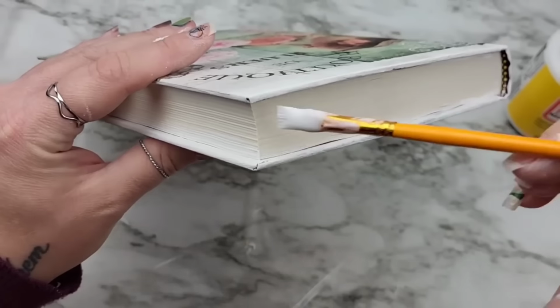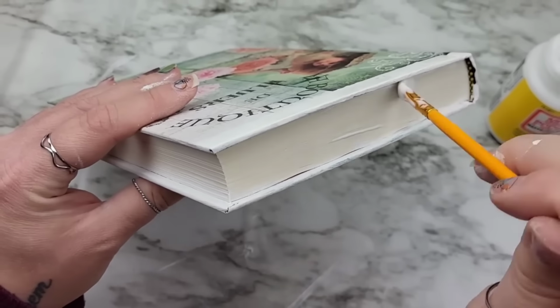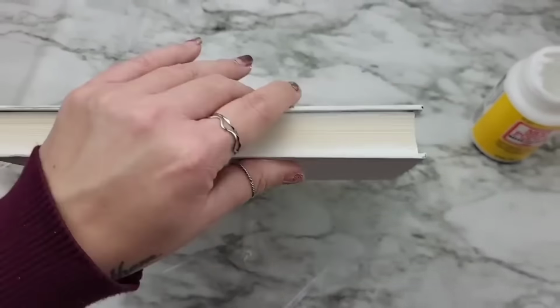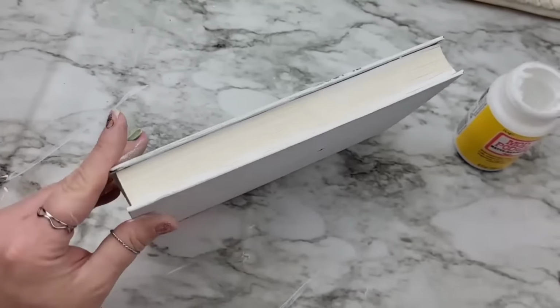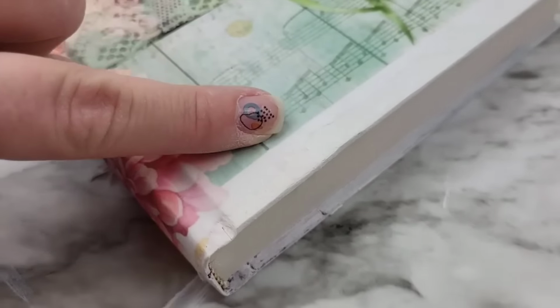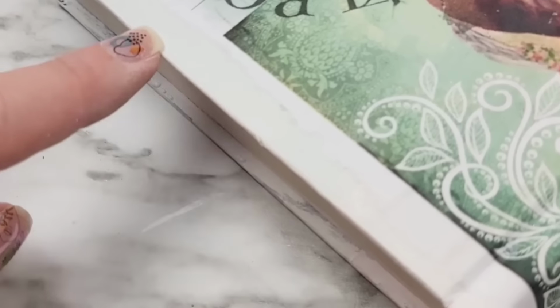If you want to attach your book pages, using Mod Podge over them once you've put some hot glue and tacky glue inside the book is a great way to ensure that the pages don't start coming apart. You will need to do this step a few times. As you can see here, now that this is dry, there's a definite division between the paint and the paper. I do not like that.